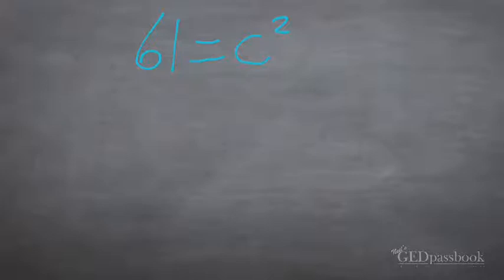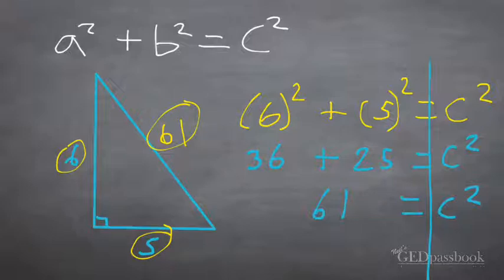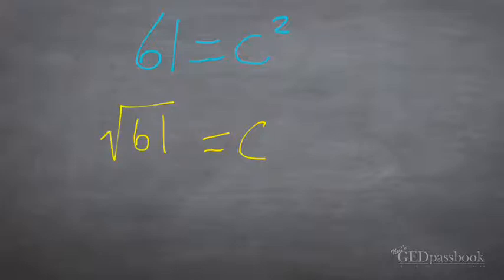It does not make sense, though, that if we go back, it does not make sense to make x 61. 6 inches, 6 feet, doesn't matter, 6 whatever, 5 whatever, and then 61 whatever? That's too much of a difference. That's because we didn't find c. We found c squared, which means I want to find c. How do you find just c? You do that by square rooting your answer. What's the square root of 61? Yes, this is where you take out the calculator. Oh yeah, oh yeah.